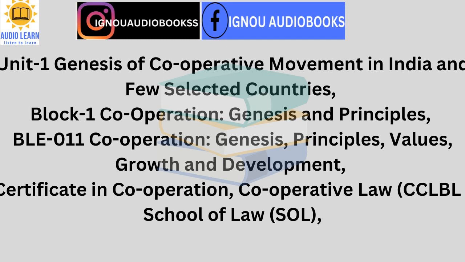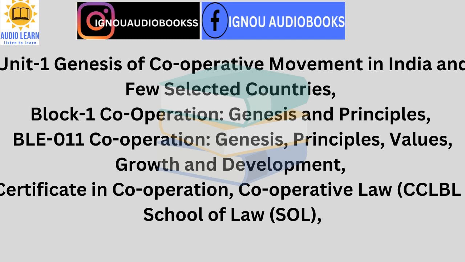All economic concerns run for profit, and profit-making is their sole objective. But cooperation renders services to its members without the intention of making profits. Cooperation is a middle way between the two extremes of capitalistic economy and socialistic economy. Free enterprise of capitalistic economy is responsible for exploitation and concentration of economic wealth, whereas socialism leads to curtailment of individual freedom. Hence, cooperation is the via media between the two of them. Thus, cooperation as an economic organization is both unique and different from other concerns.